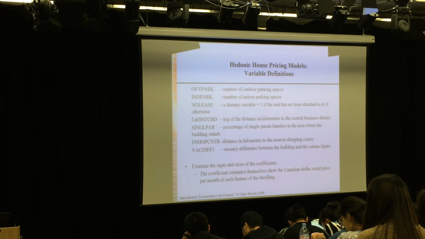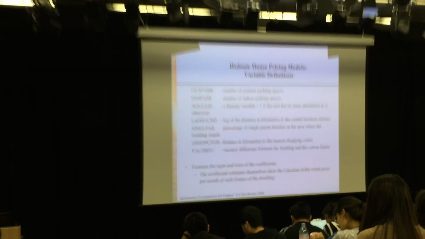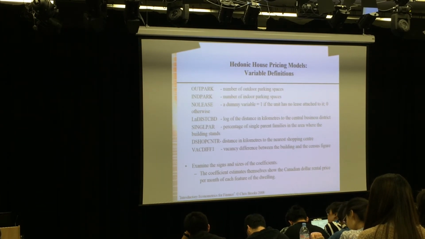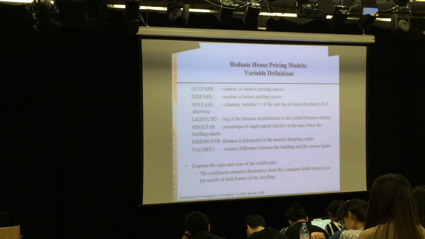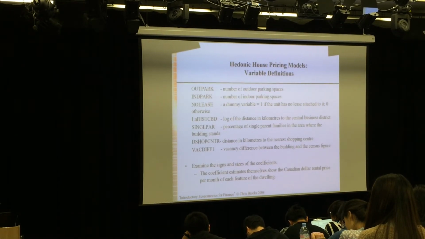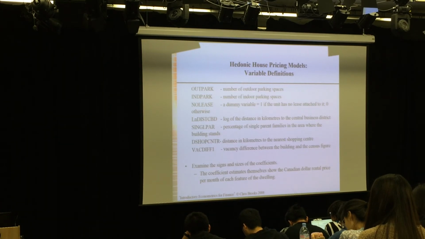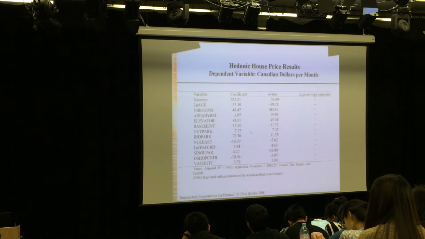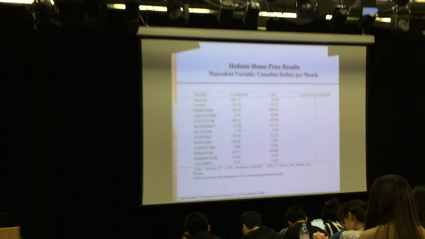So before you run your regression, if you pose a problem, you would have an idea as to whether these things are good or bad. So a distance from the business centre, you'd expect it to be bad. A bigger distance is worse. The same with the shopping centre. The closer you are, the better they should be. So before you run the regression, you have an expectation that the coefficient will be positive or negative, depending on whether the effect of the variable is positive or negative. Okay, and this is just reinforcing that. So all of these variables were significant.